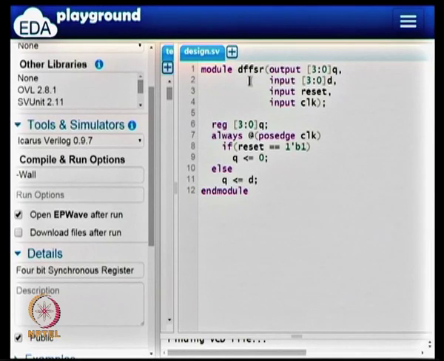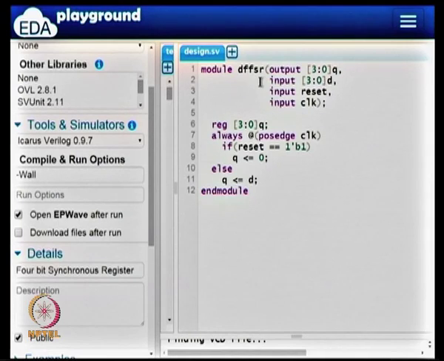And finally, I want to talk about the fourth one, where it is a register. In this case, it's a 4 input 4 output register. It's a register which has a parallel input and a parallel output. The parallel input is D, it has 4 bits D3, D2, D1, D0, and it has 4 bits as output Q3, Q2, Q1, Q0, and it has a reset and a clock. So this DFFSR is a D flip-flop based synchronous register. That's the name that I have used.